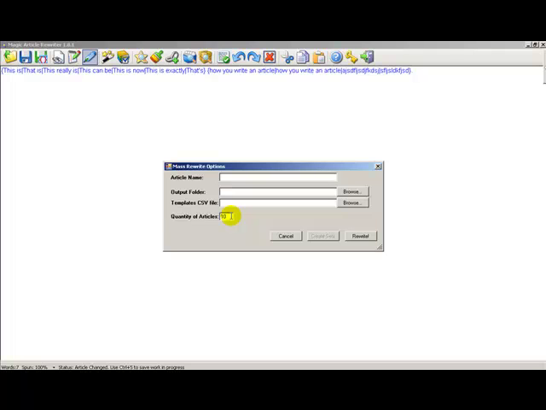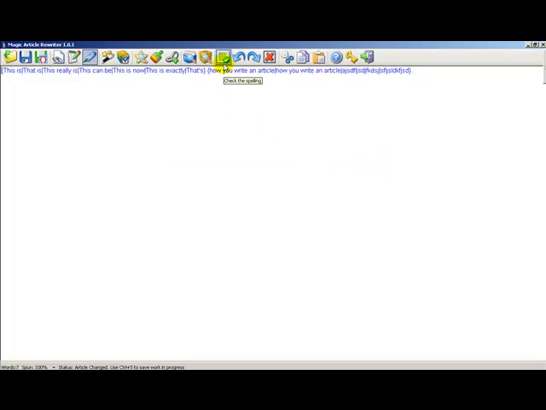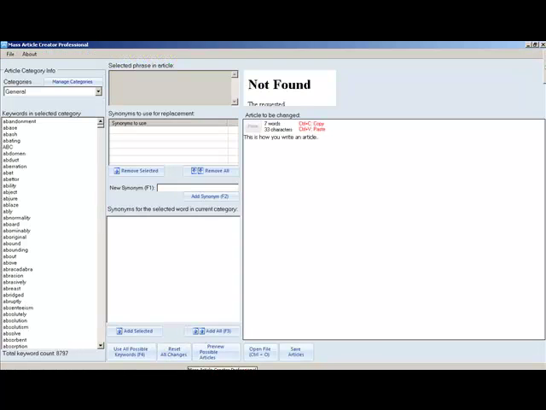So you can even type in 1,000, or well, you can try 1,000 depending on how well you spin your article. But you type in your quantity, and then it automatically sends all your articles to that selected folder. And you can also do a spell check, which is awesome as well. You can also combine articles. So if you have two articles that are on the same subject, you can combine their paragraphs to make it a totally new article.